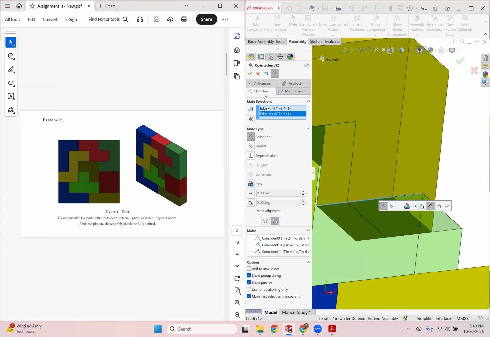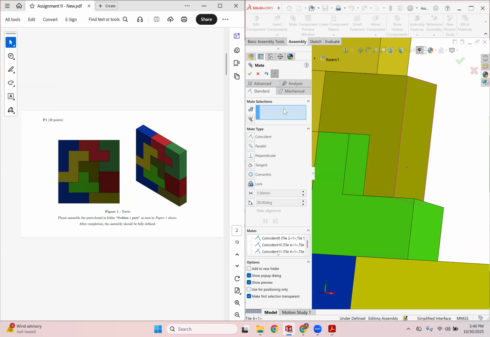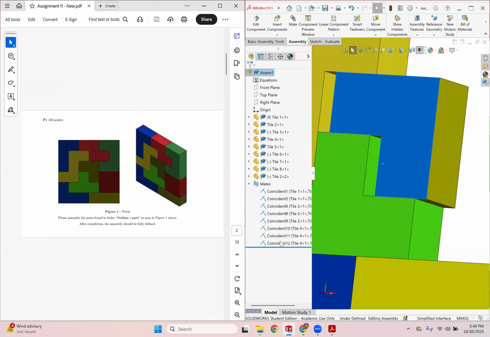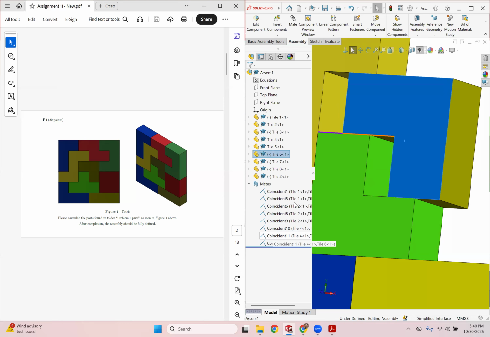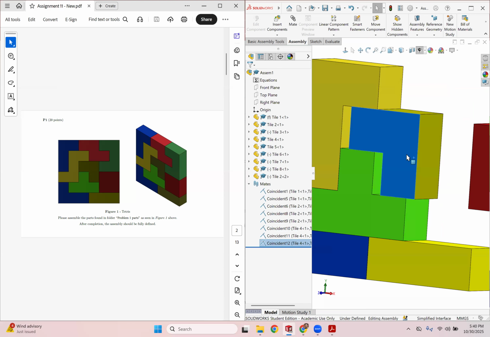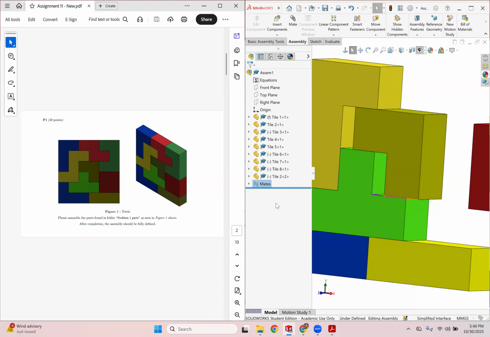So I can select the 8th edge of tile number 6 in this case, which I believe was redundant. I might have added a similar mate twice. Yeah, so you see in that case, I added two different mates, one with this edge, which is more or less in the X direction, and also this edge. Now they can be satisfied at the same time. However, it is redundant. You don't necessarily need both of them. So what you can do there, if you right click, find your, first of all, you know where to locate your mates. As you create them, there is a mate section at the bottom of the page, which can be dropped down.